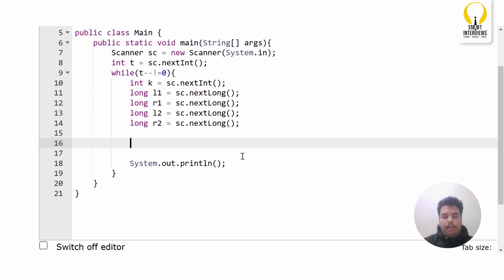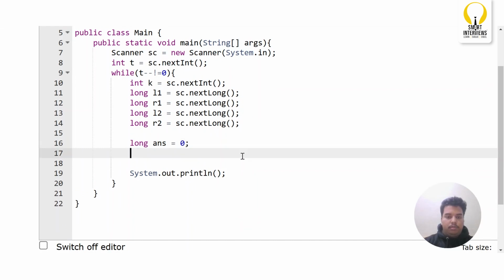For every possible value, first thing we need is an answer variable. Next, the lowest possible value of n is 0. So my smallest power can be 1, since any k power 0 is 1.